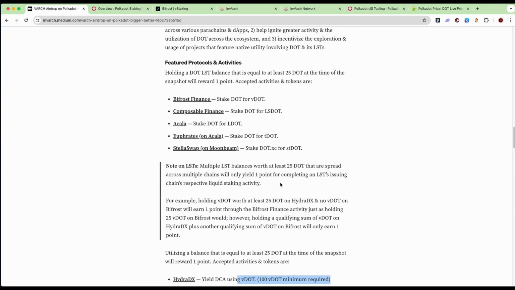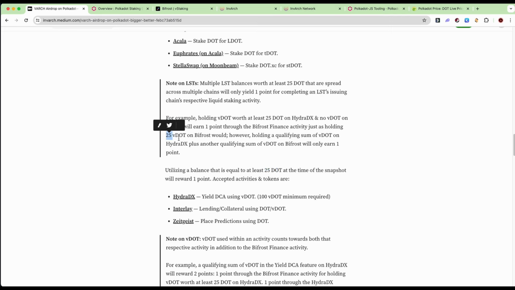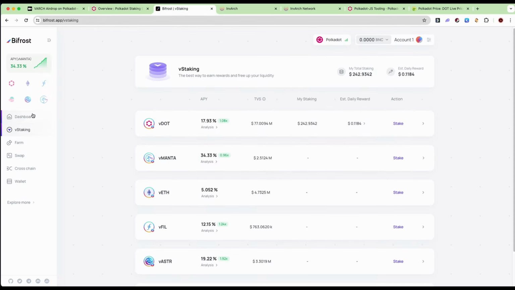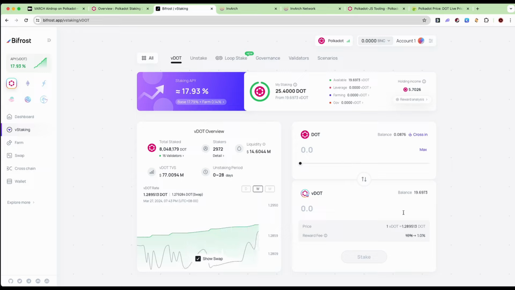The only thing I'm a bit scared of is it does say you need at least 25 dot, and I'm just curious if that's 25 dot, like, do I need 25 V dot or do I need 25 dot? It's a little bit different, but it does keep saying 25 dot, so I'm not too worried because I got, as you can see here, by the dashboard, nope. Where is it? There. Okay.